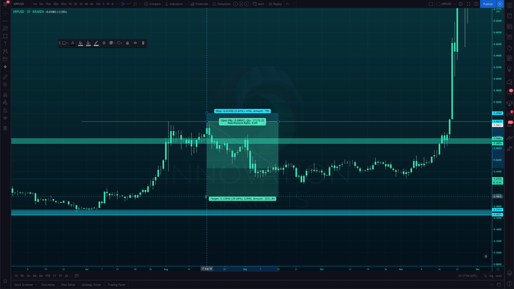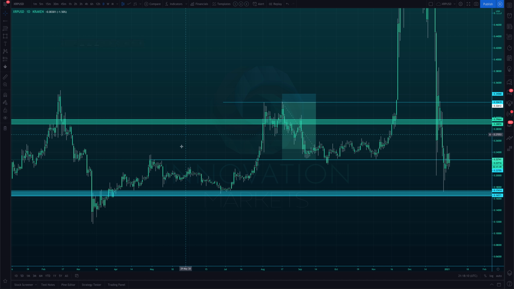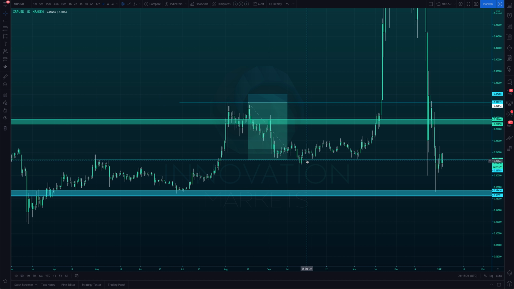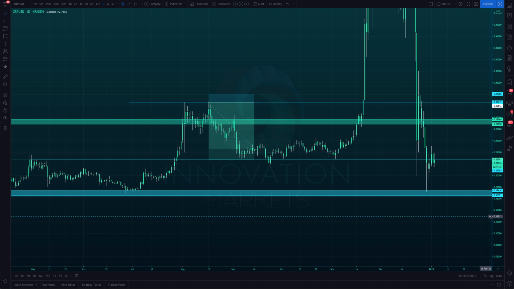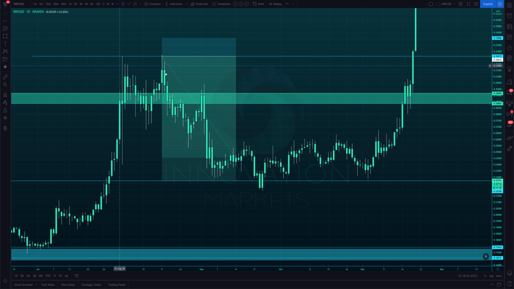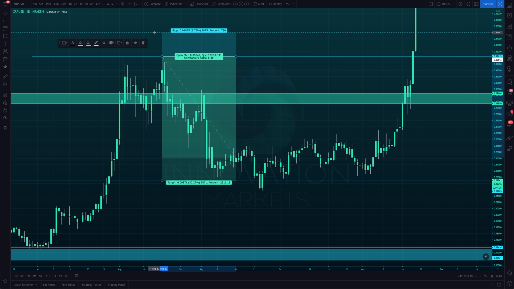As a matter of fact, you could put your TP to around there to retest the broken support, which inevitably in trading is usually how it goes. And in market cycles and market dynamics, when resistance is broken, it will generally come back down to retest the support. When support is broken, it will come back to retest as resistance. So in this particular instance, you would have had a very high probability trade setup that you would have been able to execute with a very small stop loss.